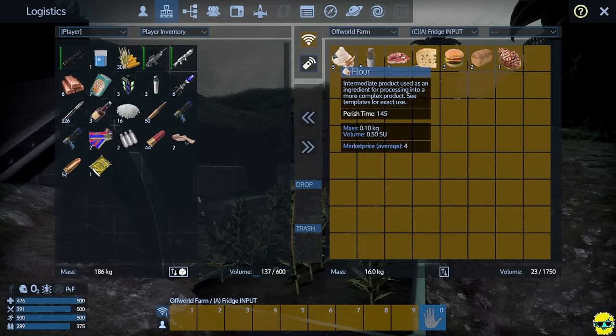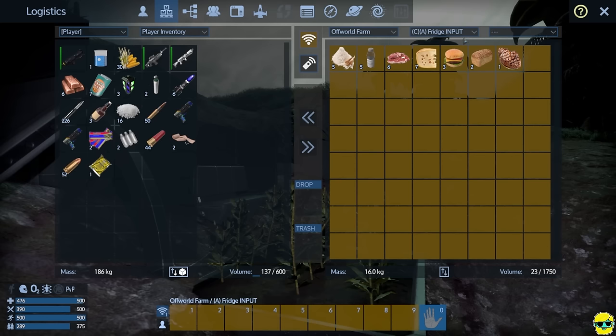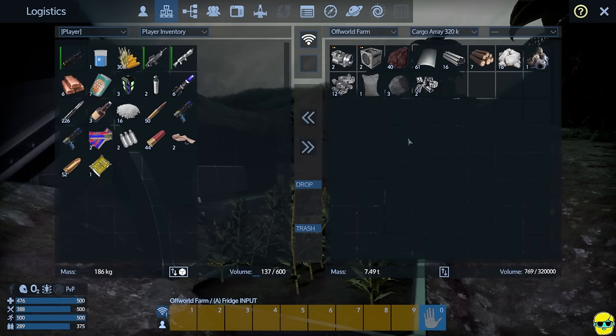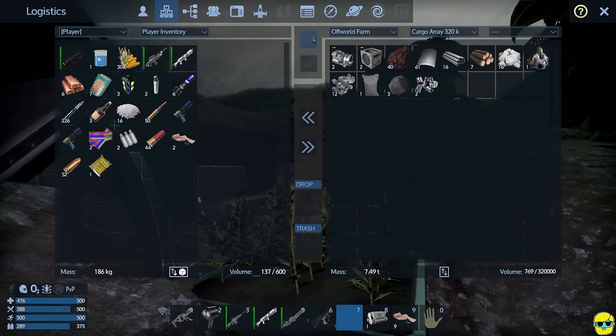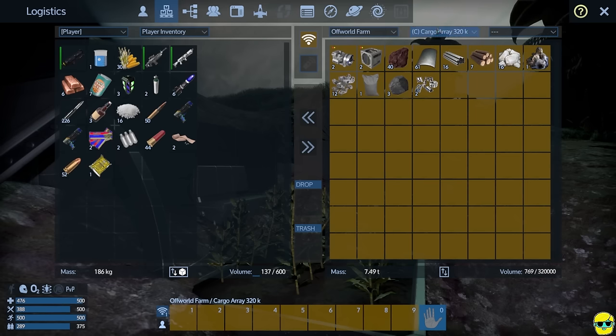All right, so I don't know if I'm actually grabbing this stuff. It looks like connect to container on the right. If enabled, picked up items will be put in that container. Also enable the connected toolbar where you can store items to use for building. Oh, wait. I'm connected to the fridge right now. So if I pick something up, it goes into the fridge, is what you're telling me? Well, what if I want it into the cargo array, I guess. No, I don't know what I'm doing anymore. I lost it. Cargo array. Okay.